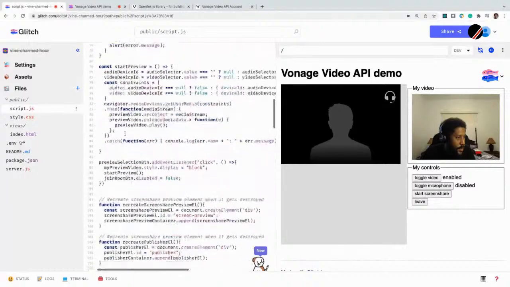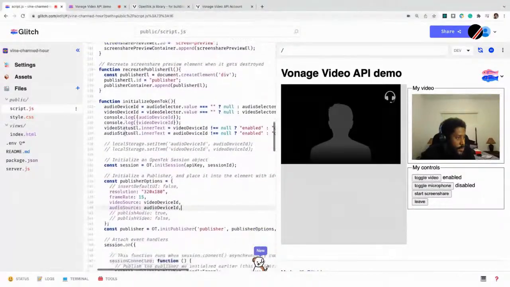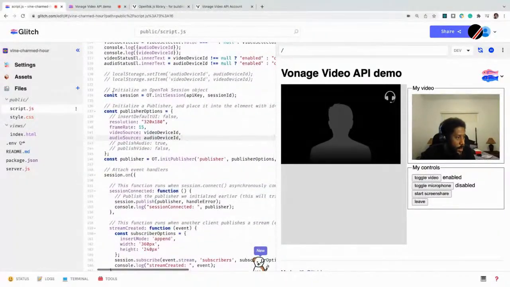Where are you? When we joined, right here. So right here, we're creating a session. Again, remember the session is the actual thing that's happening here, right? That is the video chat. And so remember, we needed to send in the session ID so that we know which session to join. And so we use the API key and the session ID to be able to initialize the session so that this application can use it and join it. And so that is the session.